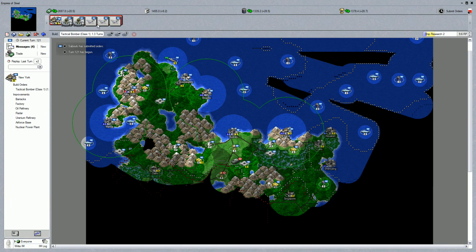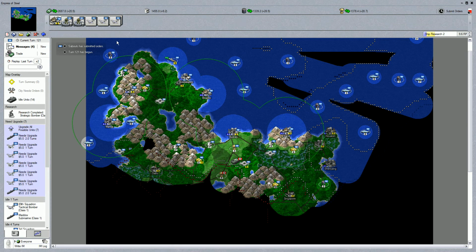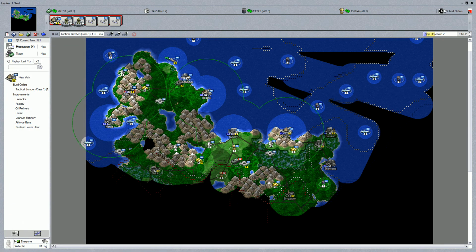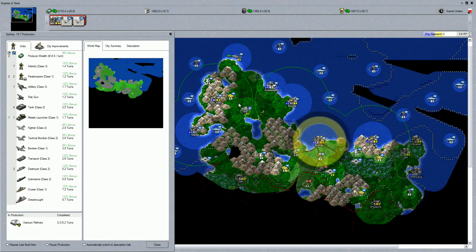1 more tactical bomber on the way. I've also got 2 paratroopers queued up. Why don't we get 2 more paratroopers? We can drop them in right in Nazi territory as soon as all of this happens. I'm pretty sure I can just drop them in. I don't see anything that says I have to have anything to fly them there.